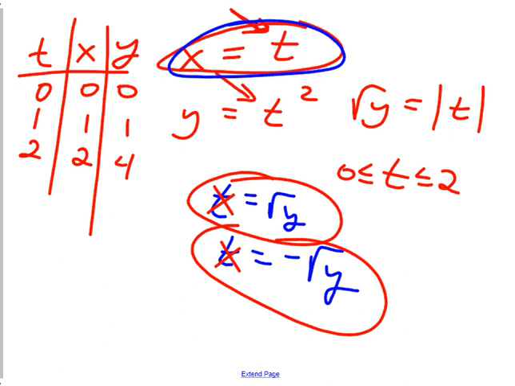Okay. Now, could I solve this thing for y? Yep. And it would be good if you did. So if I solve this for y, I'm going to square both sides, y equals x squared. And I'm going to square both sides of this one. Now, I got to be careful. Squaring both sides on this one is going to make that negative disappear. And then I'm going to have y equals x squared again. What? Is that right?